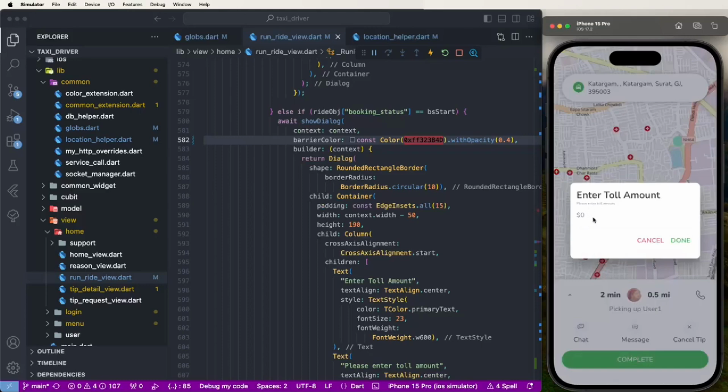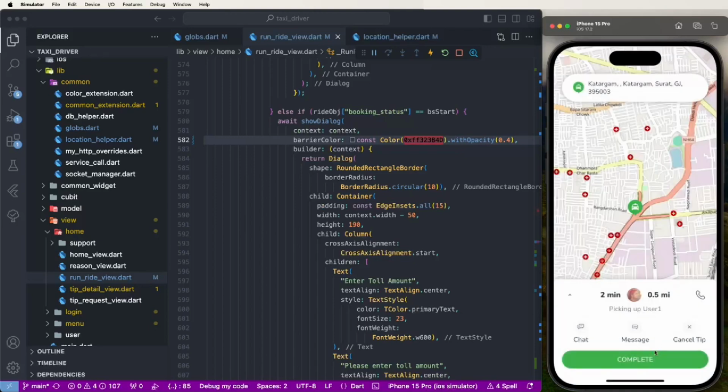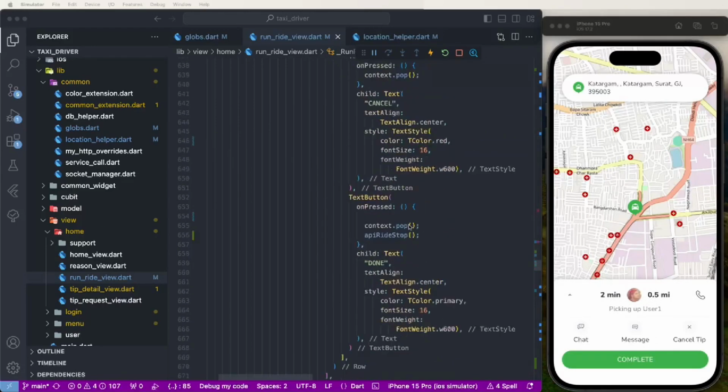If you enter here the tolls, if you not enter here the tolls, then automatically take as a 0, because need to set here the condition. If gets here the blank, then to set here the 0 like this. Need to set here the conditions. Then after, if you give this here the pi, then also takes here the tolls amount as the pi. Now need to done here, need to give this here the tolls, need to done here, and to write complete need to get this here the successfully, and to reflect not reflecting here, so need to check here why not reflect.